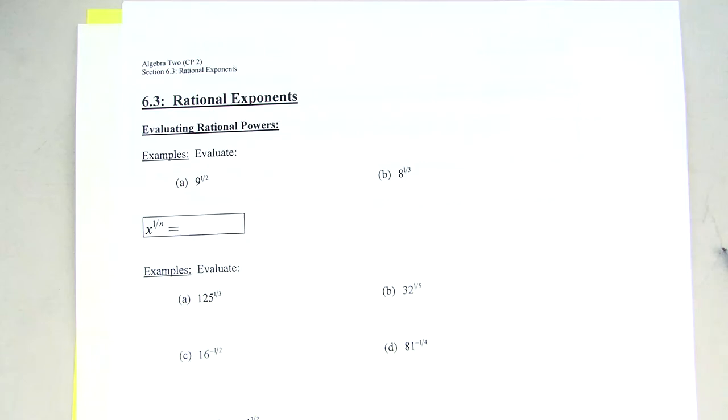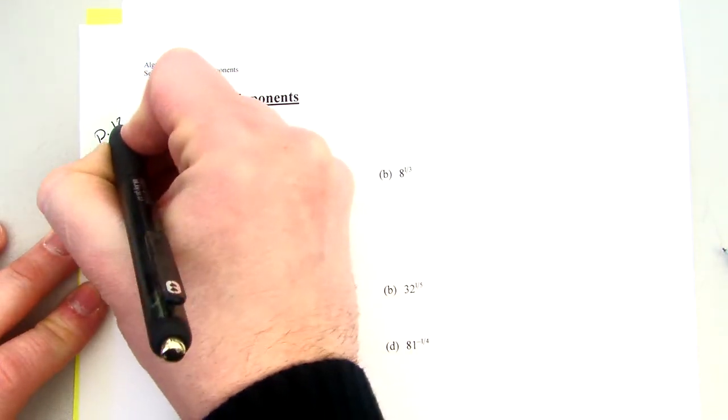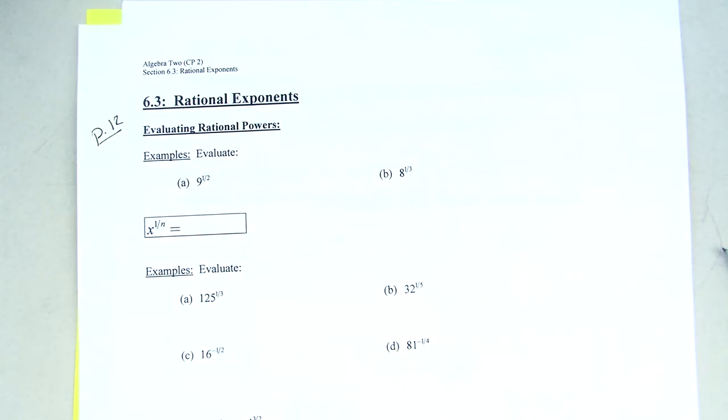What we are going to deal with today are these things called rational exponents. Again, this is page 12 in the notes section. Okay. Page 12, section 6.3. Rational exponents. Rational numbers, if you remember from the beginning of the year, those were fractions. This whole section is about how we evaluate numbers where the powers are fractions.